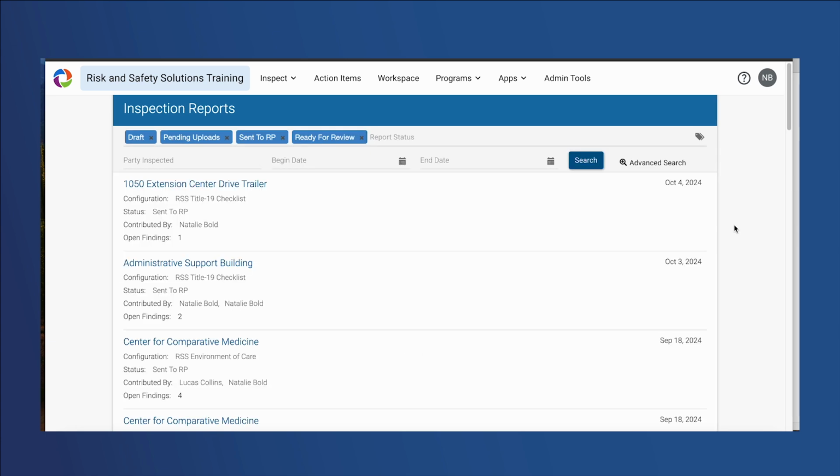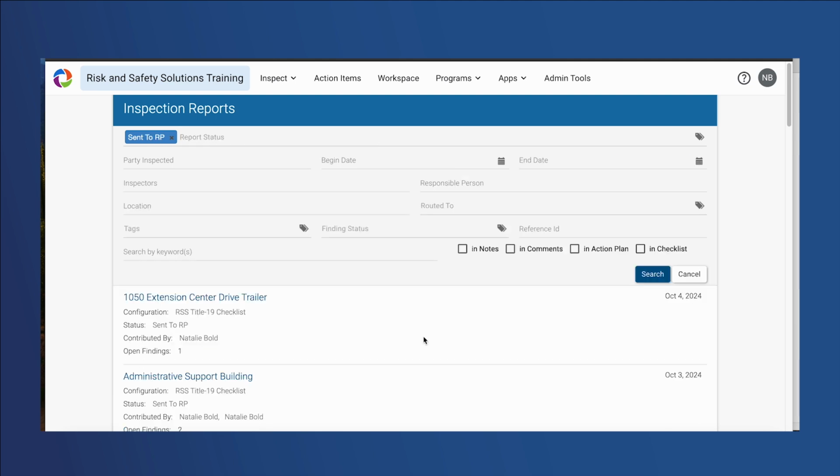In some cases, you may see a smaller search field when opening the inspection reports page. If you'd like to do a deep dive into finding a specific report, select the Advanced Search button. You can use the fields and filters to find the report you're looking for. Depending on your access, you'll have more or fewer reports than colleagues based on the programs and checklists you're associated with. When a report is in draft, you'll see reports you're working on that are still in progress.